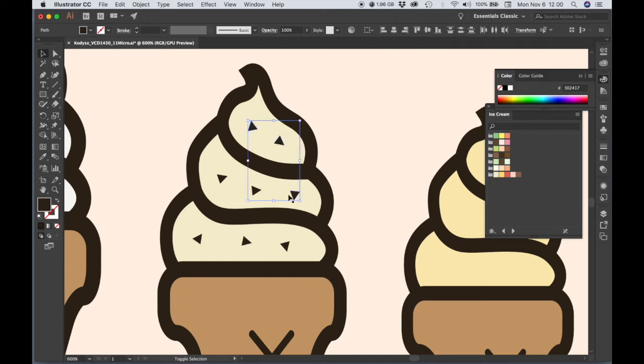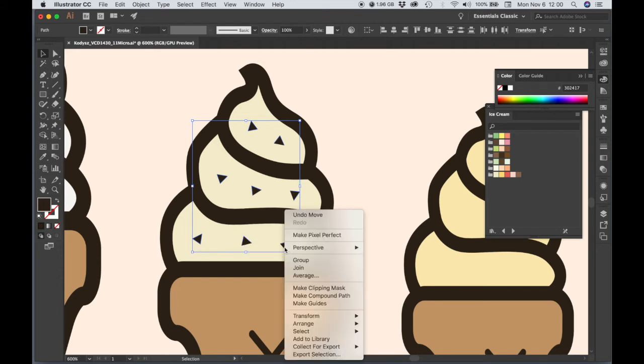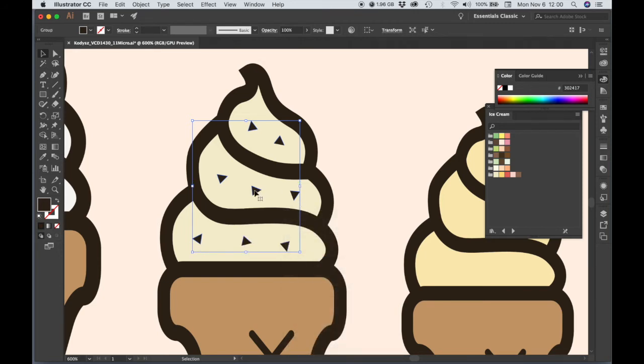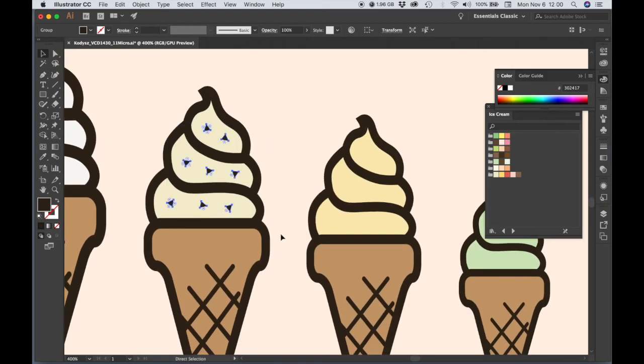All right, so I'm going to group these. Just let me make sure I grabbed them all. Yep. I'm going to group these, copy, Shift Command V to paste in place. Drag these over to the next one because that's butter pecan.